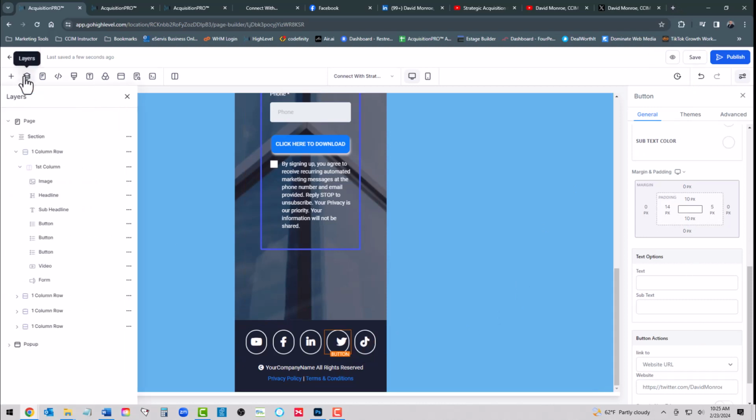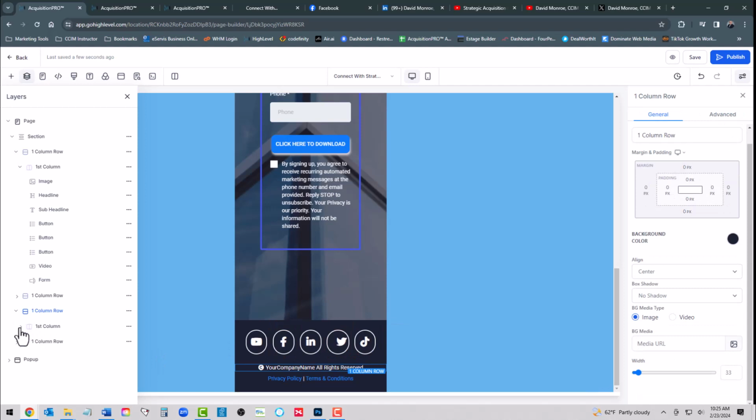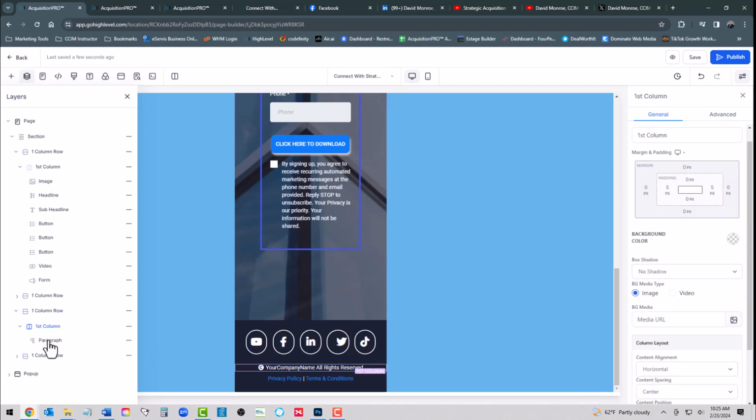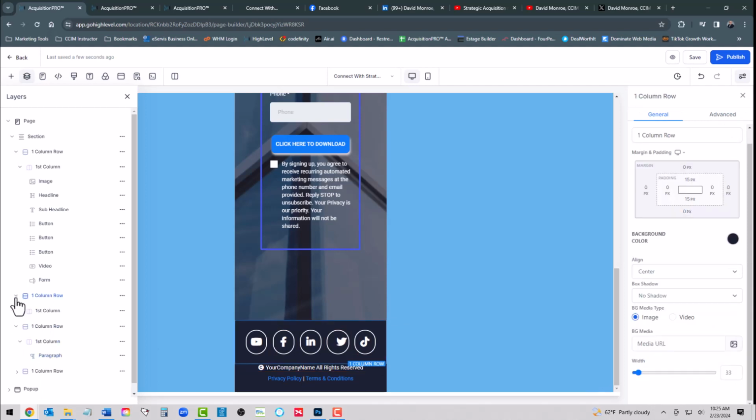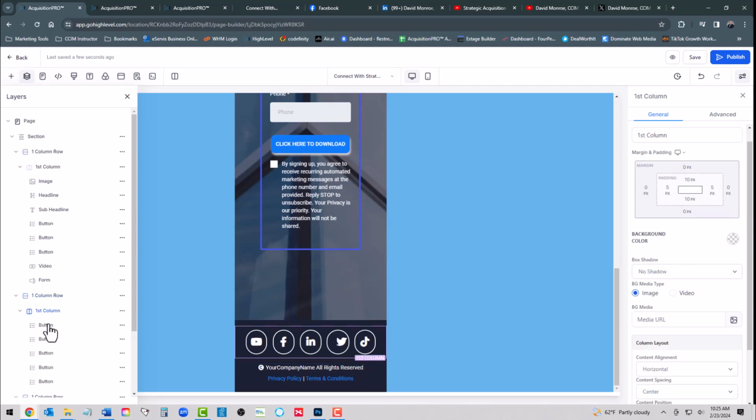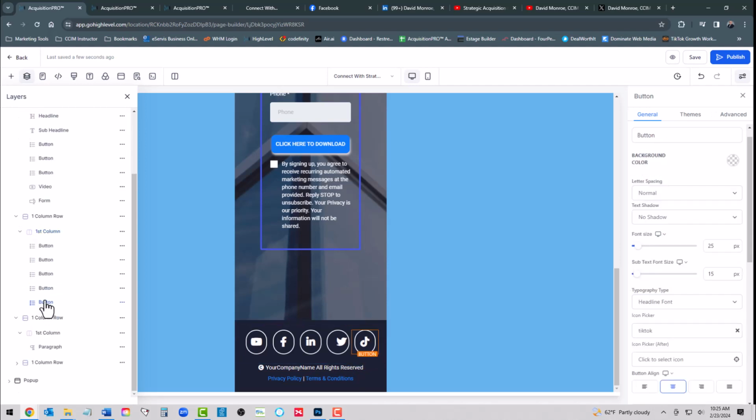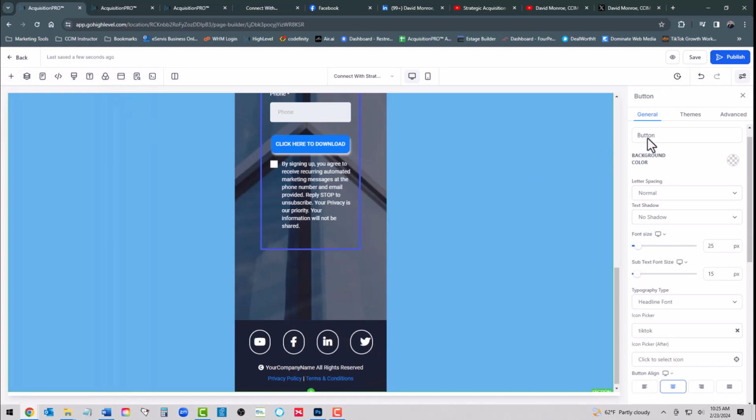So again, if I go back to my layers, and this is down in the bottom, so if I go to this one, let's see if these are, okay, that's that paragraph, so it's going to be one column above it. And there's the buttons. That is the TikTok button. I'm just going to hide it. All right, I'm going to close this, and I'm going to hit save.